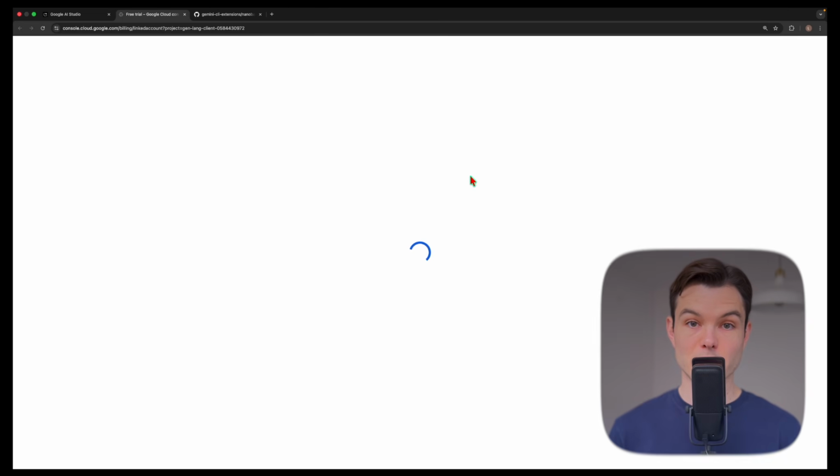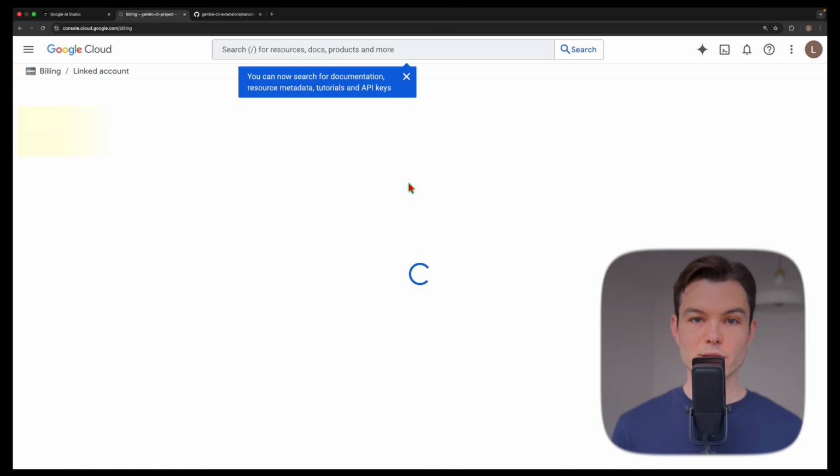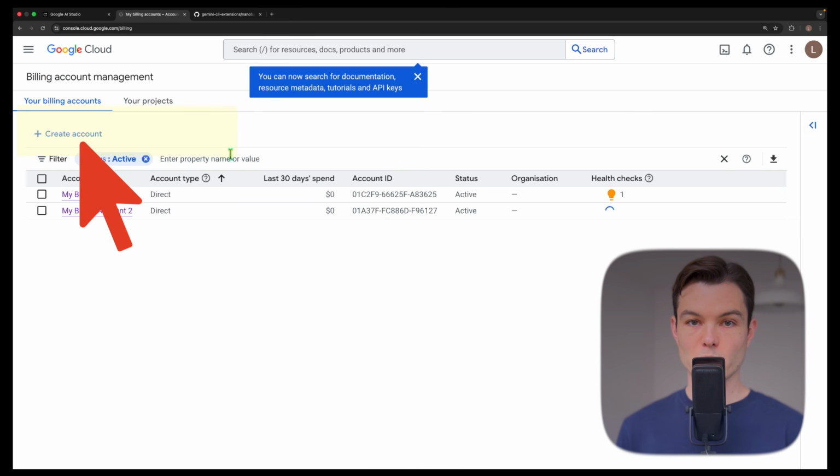Now, in order to use this API key with Nanobanana, we need to set up billing, which can be done in like 20 seconds. Go back to ai.studio/api-keys and click Setup Billing. You'll be redirected to a page where you can click on Manage Billing Accounts, create a new account, and follow the instructions. And we're almost there.